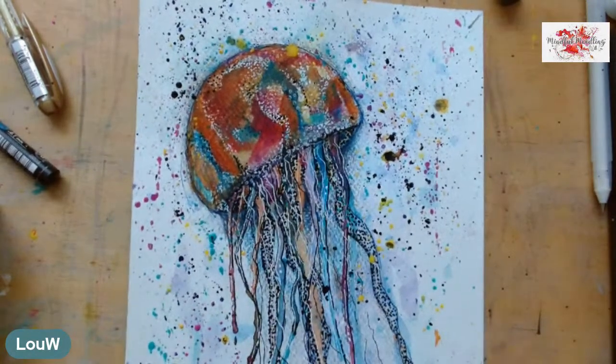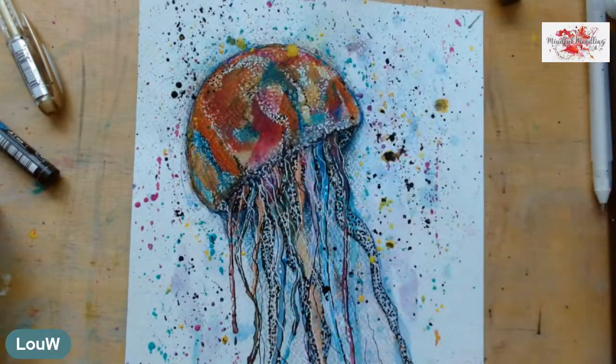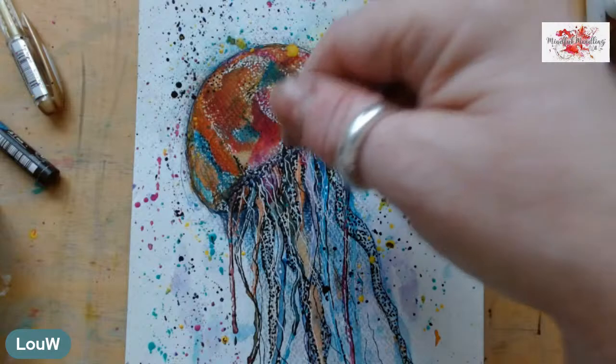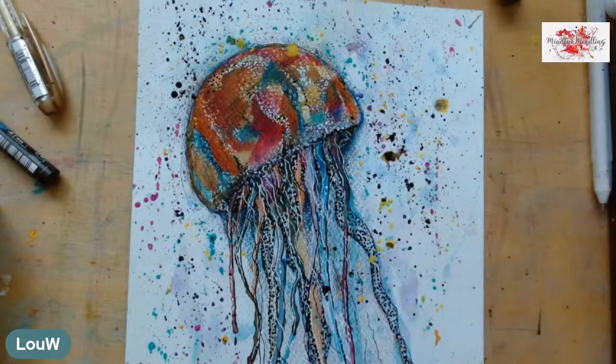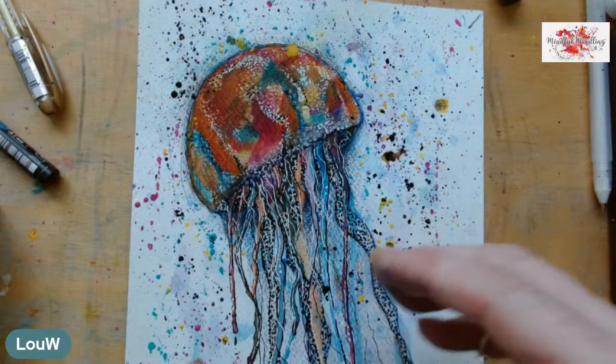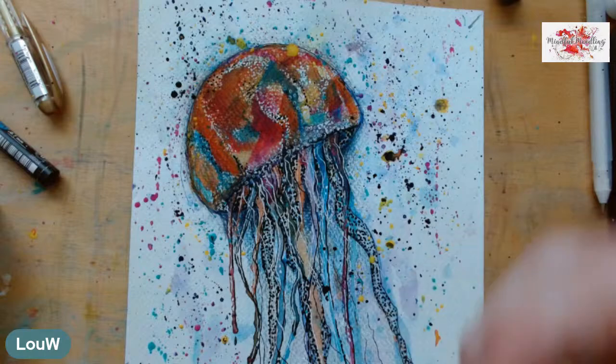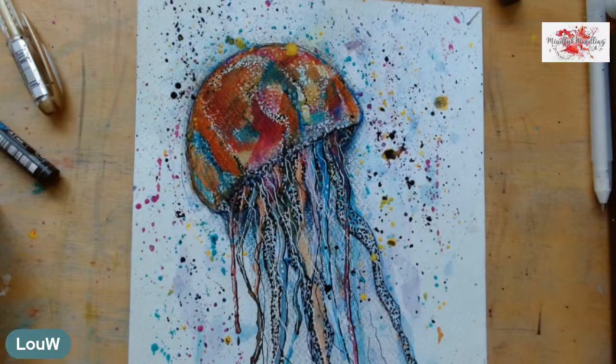I'm just going to do a little bit of a recap. So we've done layers in the background. We've used layers of water to create more depth in color. We've used layers of paint, dried, and then we've used a mix, and we've sort of let them go where we want. And then we've used white pen on color. And then we've added pencil on the top, a layer of pencil, a layer of color, a layer of pencil, then a layer of dots.